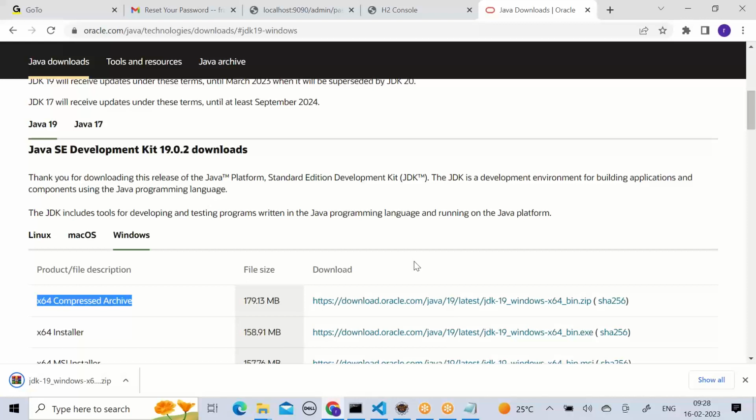It may take one or two minutes on your systems. Let's wait for one or two minutes to download the complete JDK. We are downloading the compressed archive of JDK.